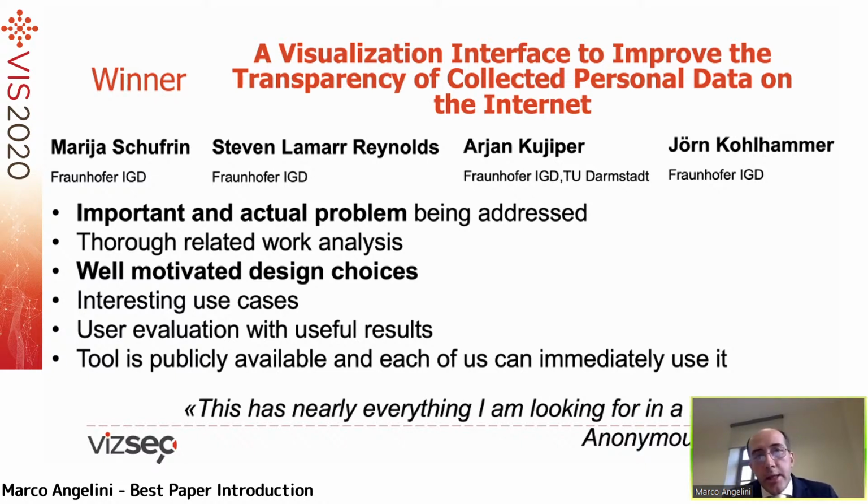Interesting use cases that decline this problem into its practical implications, an initial interesting user evaluation that presented interesting changes in the habits of people that use the system, and last but not least, a publicly available tool that can be used by each of us, and you are encouraged to use it and see how you behave with respect to exposure of your personal data. Resuming all of these properties in one sentence from an anonymous reviewer: this is nearly everything I'm looking for in a best paper.